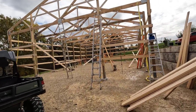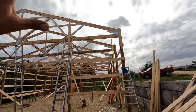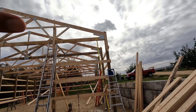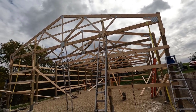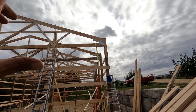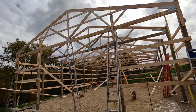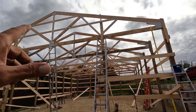In yesterday's video, part one, we flew in all the trusses, got them into their saddle joints, and got them temporarily screwed in place. Now, I'm going to get them all adjusted, drill them for bolts, get them bolted down, and with any luck, get the temporary bracing put in.